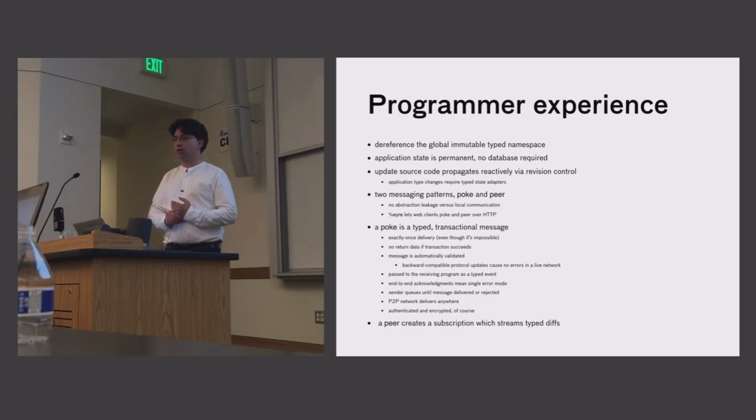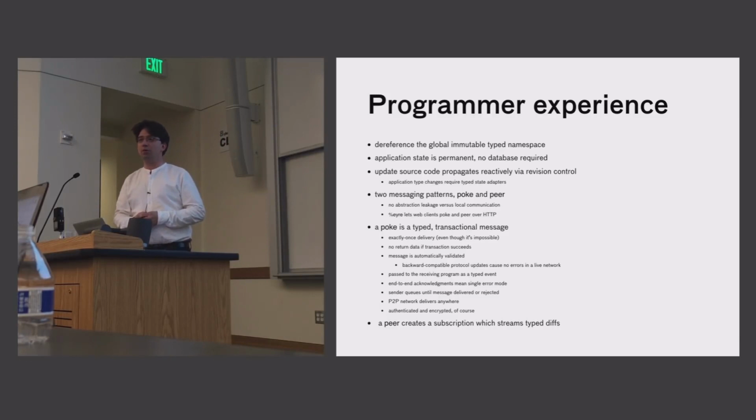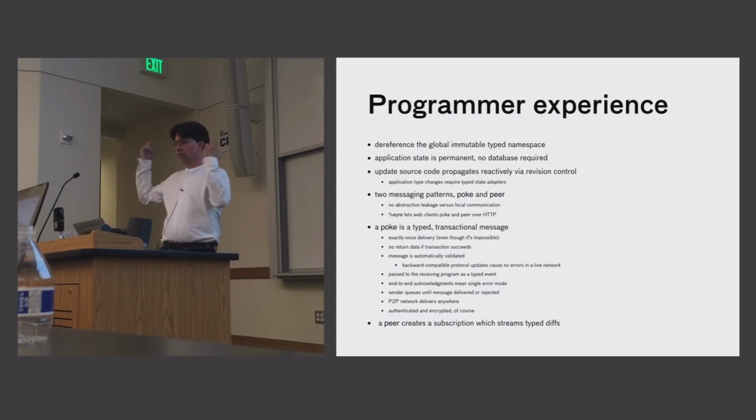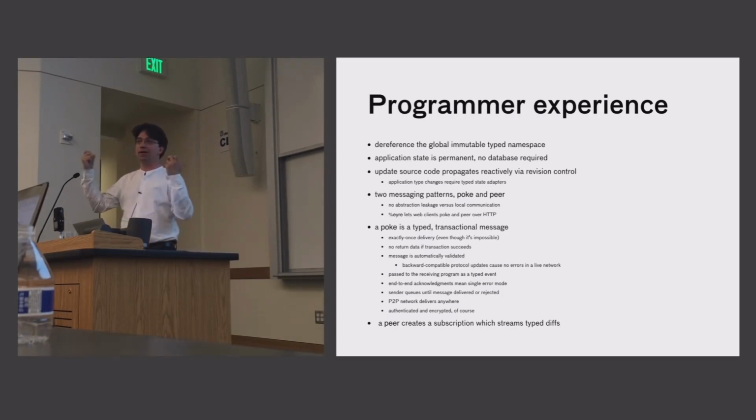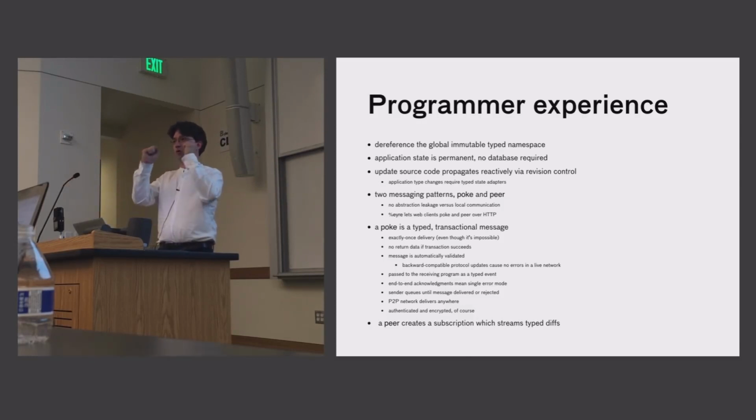When you get to messaging patterns, you've got a poke, which is essentially an RPC without a return, and you've got a subscription model. Let's look at what we get with pokes for a moment. Number one, you get exactly once delivery. You've probably heard that exactly once delivery is impossible. There was a great blog post about that a few months ago. Exactly once delivery in message semantics actually is possible if all of your entities are single level stores and if they can run permanent sessions.